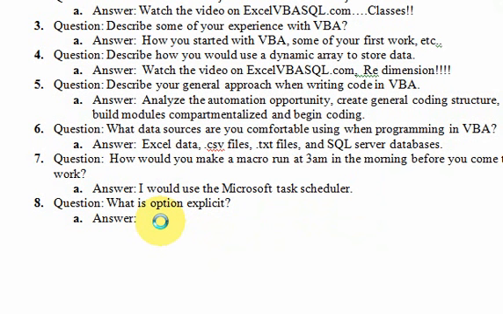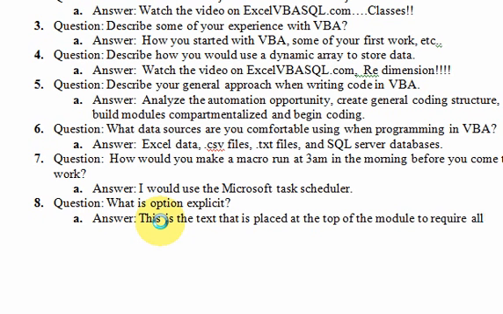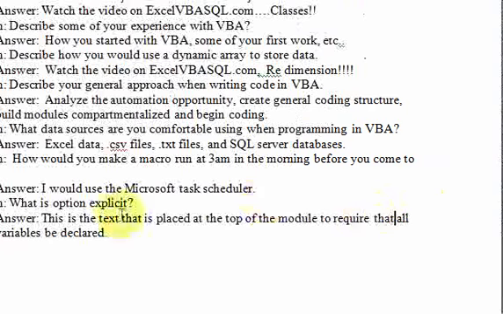It is text that is placed at the top of the module to require that all variables be declared. So remember this.